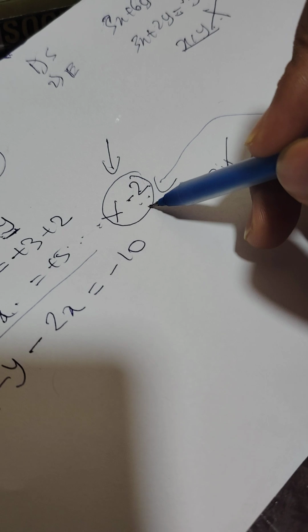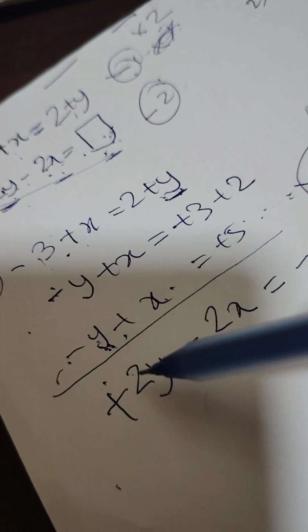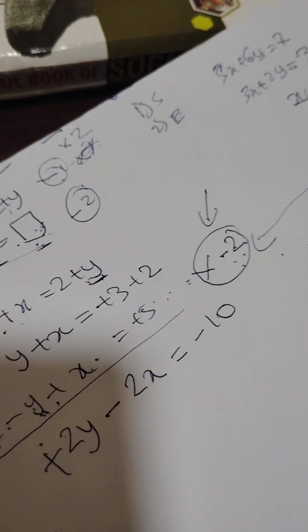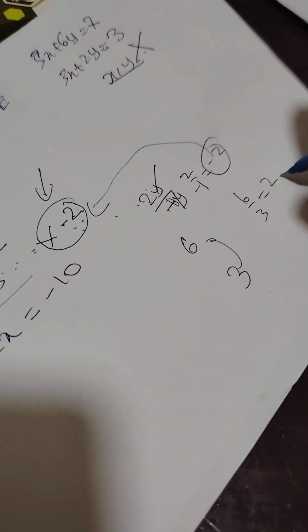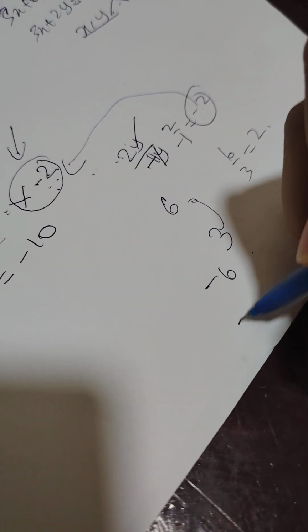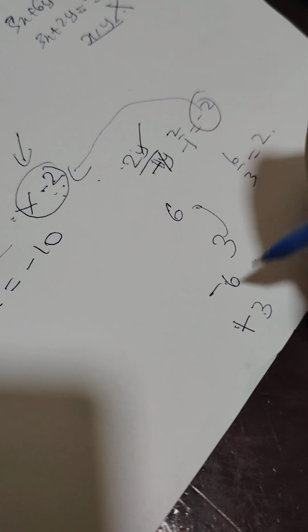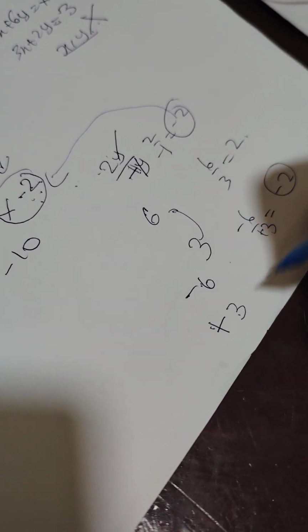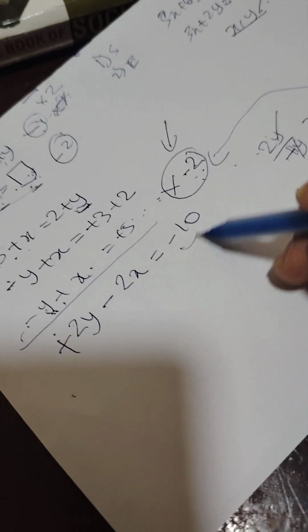But most of the time this is common sense, and you can see clearly what we have to multiply. If it's not clear, then what we want divided by what we have will give you the factor that you need to multiply with. For example, if you had 6 on top and 3 over here, how do I make 3 into 6? We do 6 divided by 3, which equals 2. If we wanted to have minus 6 but we have plus 3, what will you do? Minus 6 divided by plus 3 is minus 2. That means we have to multiply plus 3 with minus 2 to get minus 6, and hence this is one of the options in your answer.